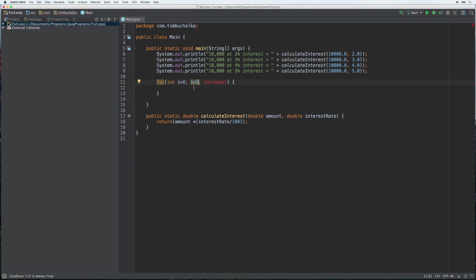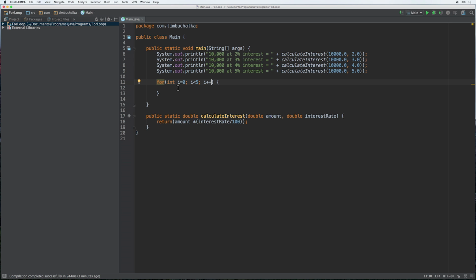You can see by putting i less than 5, the first time we run it, i is 0. So i is less than 5, and that's going to be true at the moment. The loop is going to continue working until it's false. So in this case, it's true the first time, so whatever code we put in here is going to be executed. An increment: at the end of each loop, we want to increase the value of i, and we can do i++ to do that.